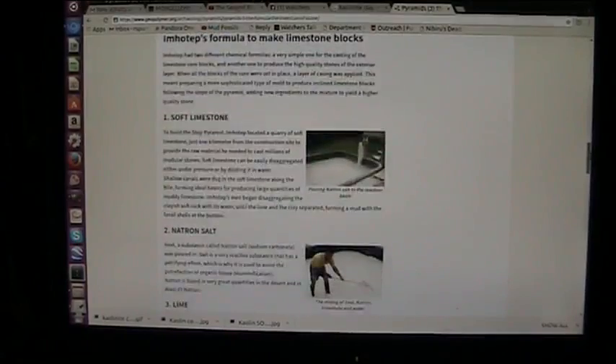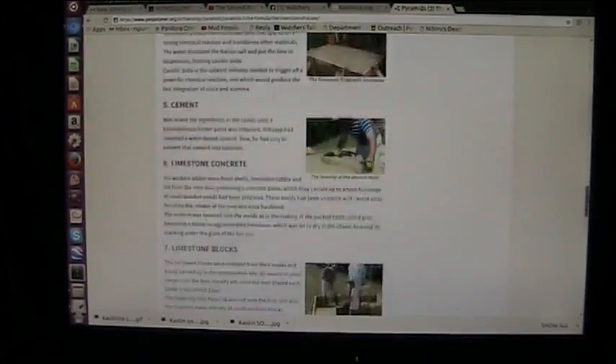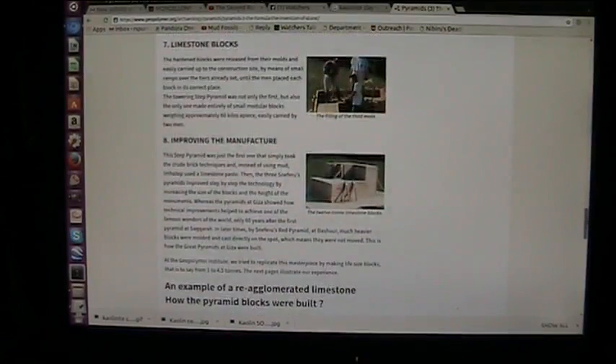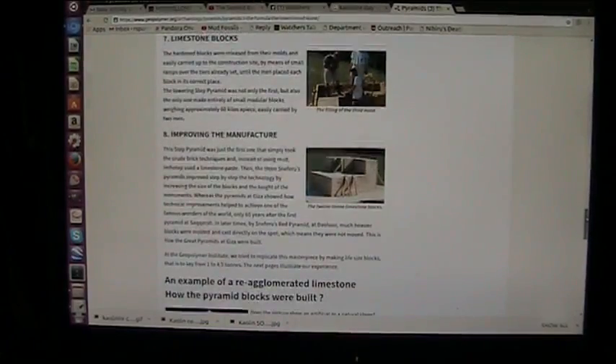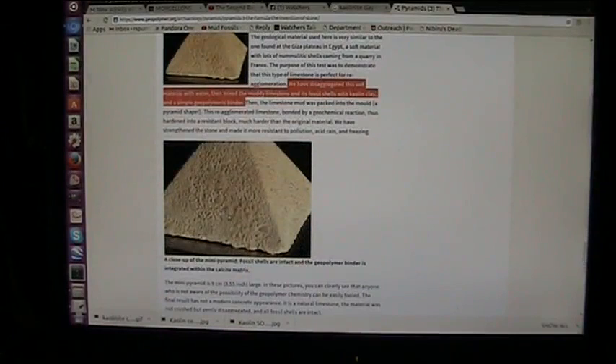They were correct — you can grind this stuff. Here's a soft limestone — they ground it all up, put in the lime, added the cement, and made limestone concrete. They made the blocks and they were fine, perfect, exactly what they were hoping to find. Here's what they looked like when they were done — they had seashells in them, which tells me they were marine.